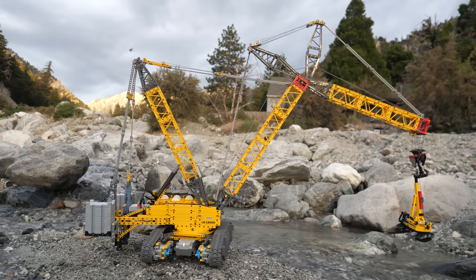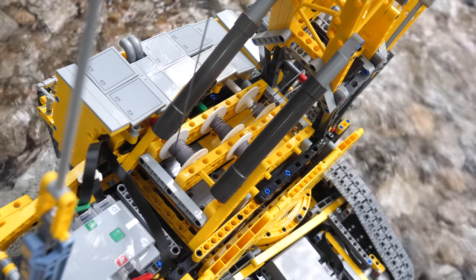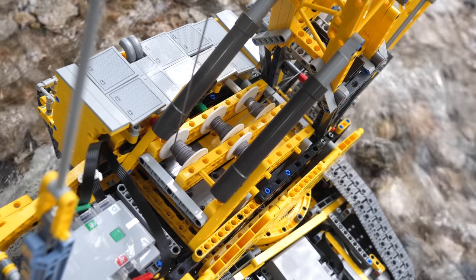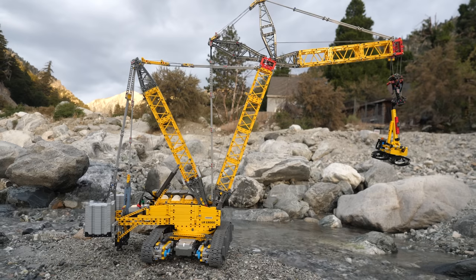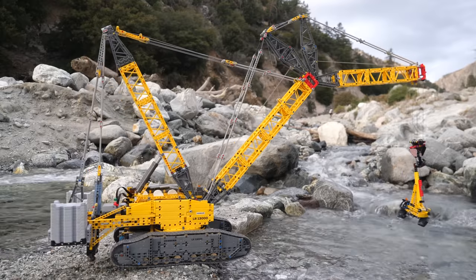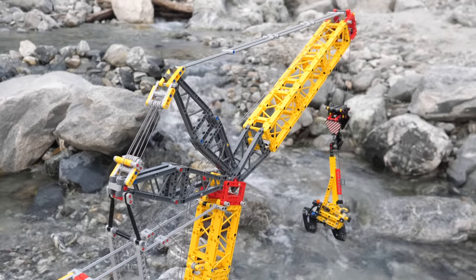The functions of the superstructure can be divided into three parts: the boom, the jib, and the hook. Each one is simply controlled by a motor directly connected to a spool. There are absolutely no gears — it's the simplest connection you could possibly imagine. I think there should've been at least worm gears, since that would allow the strings to remain mechanically locked at all times unless the motors are moving. Still, the motors themselves do a good job of staying in place even during very heavy loads. Watching those spools release and wind up their strings, and watching those blocks and pulleys move, gives you an indescribable feeling.